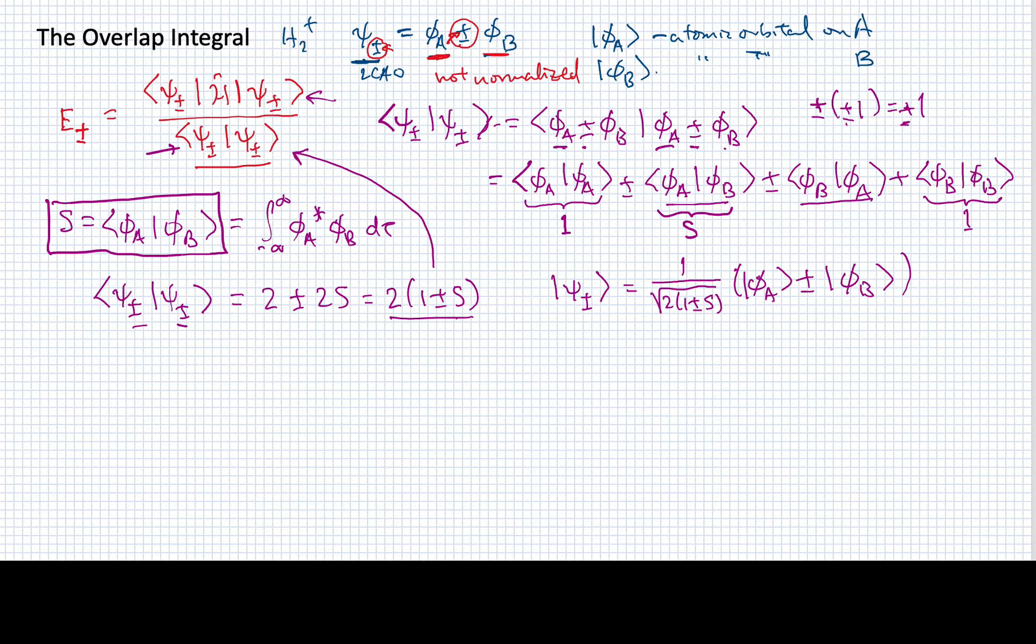Let's get an idea of what s might look like. First of all, s is going to vary as a function of the distance between the two atoms. So that distance is r. In fact, we have a function that is a function of r. When r is equal to zero, that means the two atoms are basically on top of one another. So that means that phi a and phi b are basically going to have the same origin. If they're the same orbital, then we would expect that they're normalized, that s would go to one.